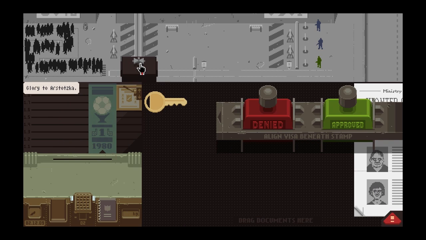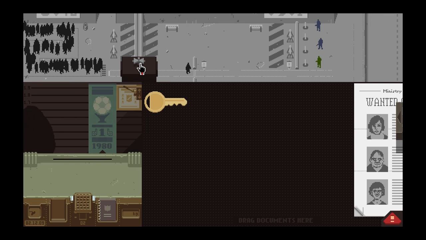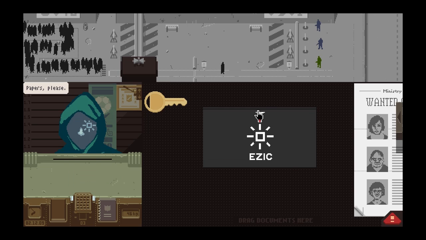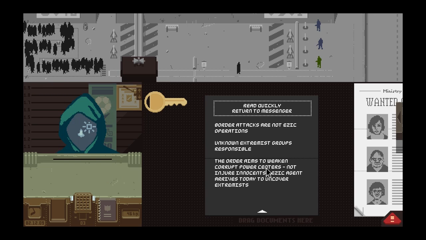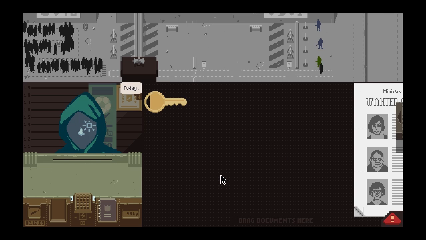Glory to Arstotska. Next. Hey. Border attacks are not ESIC operations. Unknown extremist groups responsible. The order aims to weaken corrupt power centers, not injure innocents. ESIC agent arrives today to uncover extremists. Today.